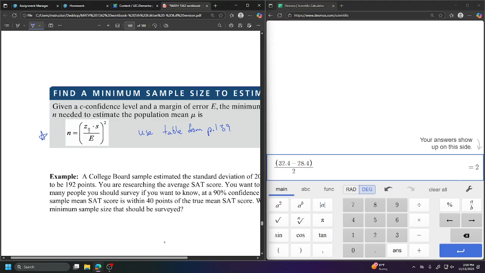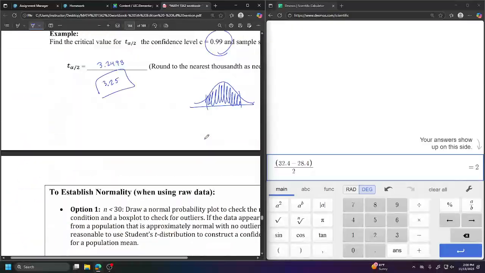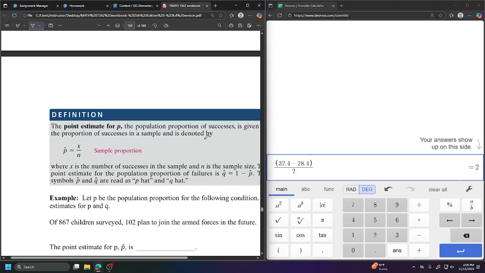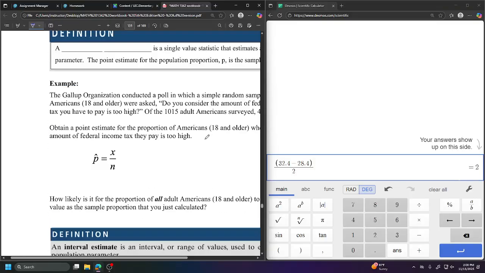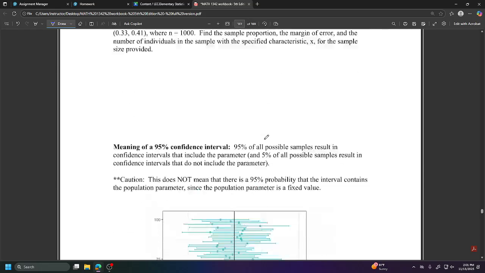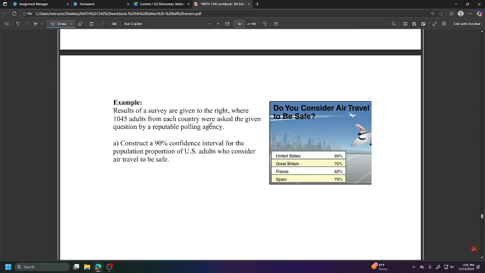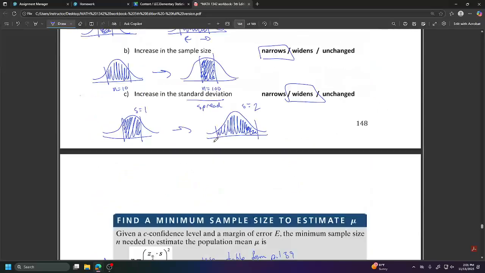Do you remember page 139? Can I go back to it real quick? This is way back. This is the only table I ever really cared about. Where did it go? Page 139. Right here, this guy. There. So they're going to have a confidence level, and you can just pick one of these z-scores. I'll remind you when we get there, okay? But now you see it. I'm trying to give you the quick version of what to do when you see this on the homework. You're going to do this thing, and there you go.